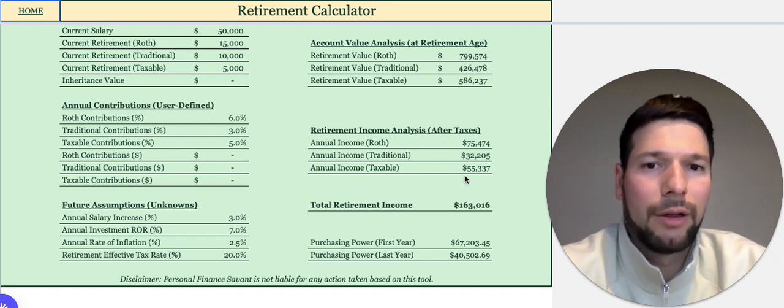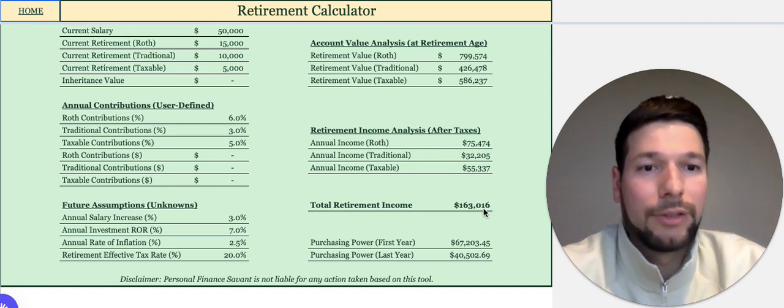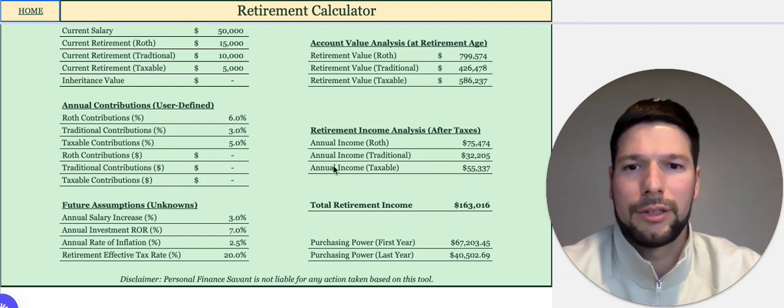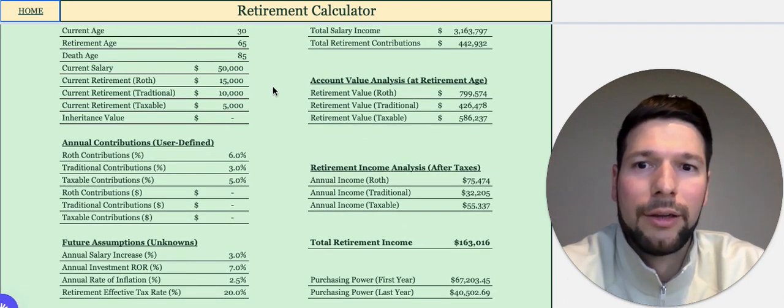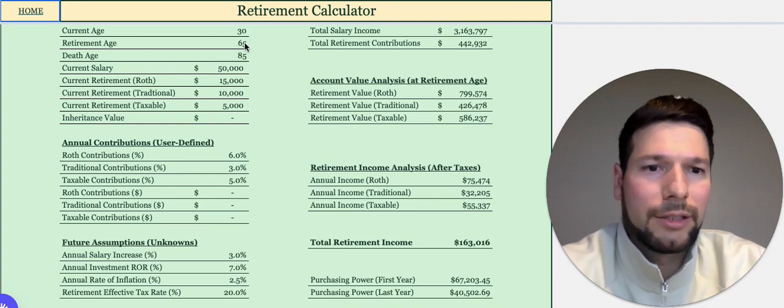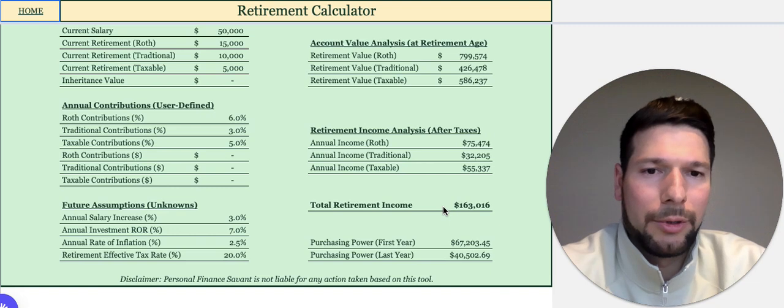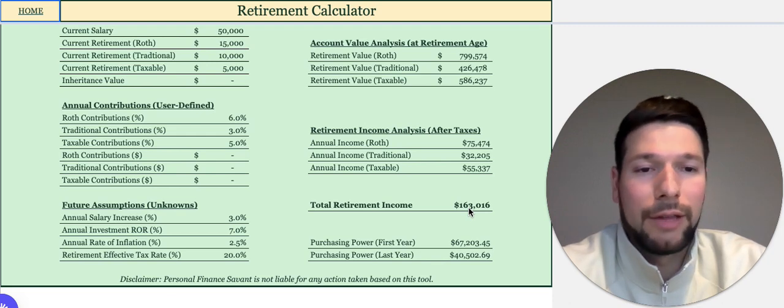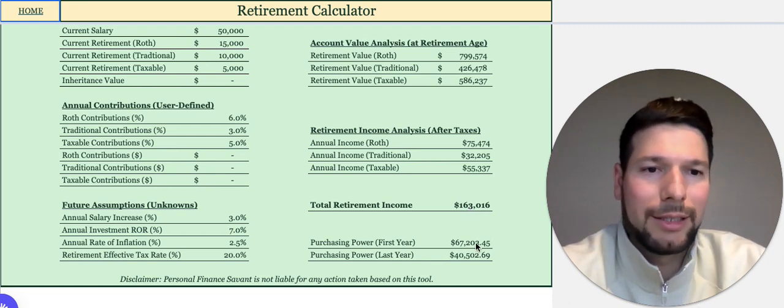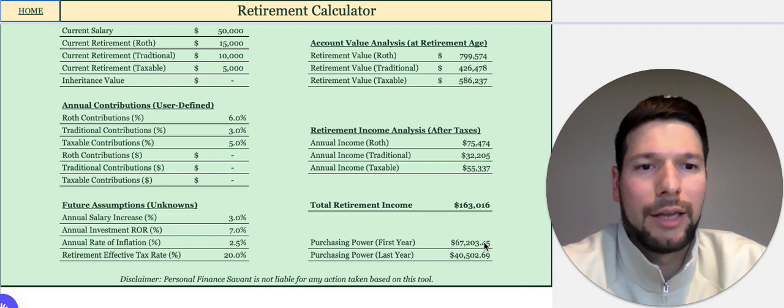But it's going to do all that for you. And that's going to do your annualized income expected. So you can look at that in a raw dollar value, but then you've got to think about all those years of inflation. So for this example, we talked about you're going from 30 to 65, so that's 35 years of inflation that was chipping away at your money, which means your actual purchasing power is not going to be $163,000 in today's dollars. It's going to be like $67,000 in today's dollars.